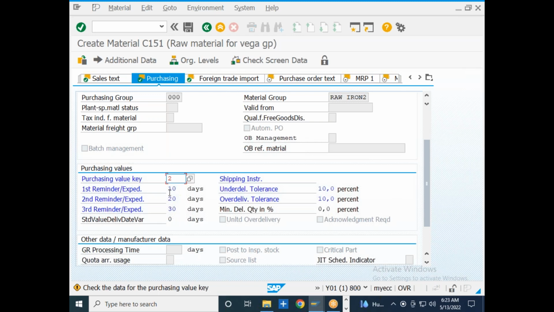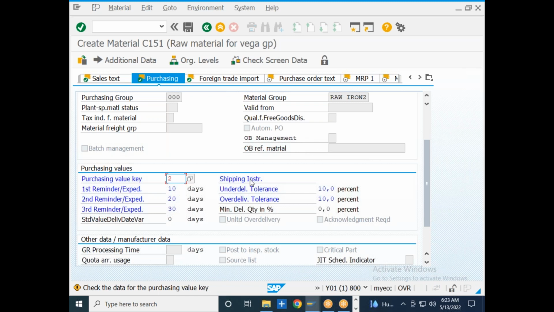If you want to send the reminders, you need to maintain the reminder days. First reminder within 10 days of the creation of the purchase order, the second reminder within 20 days, and the third reminder within 30 days of the creation of the purchase order.